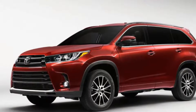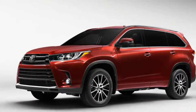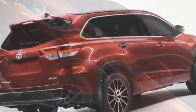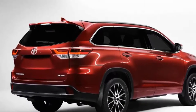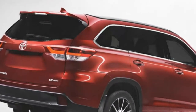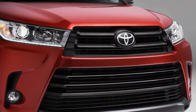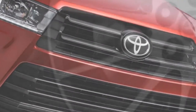The XLE at $39,190 adds leather, heated front seats, push-button start with proximity key, sunroof, roof rails, second-row window shades, navigation with voice recognition and apps, garage door openers, an alarm, and a 4.2-inch color display on the instrument cluster — the only significant equipment change for 2017. Blind-spot monitoring with rear cross-traffic alert is also standard.